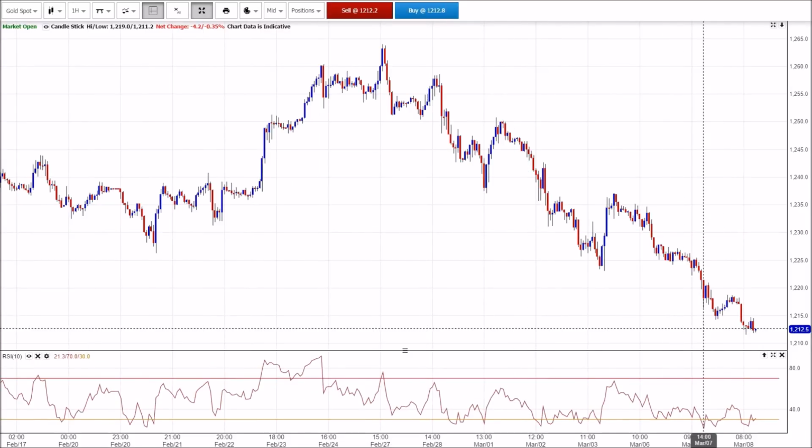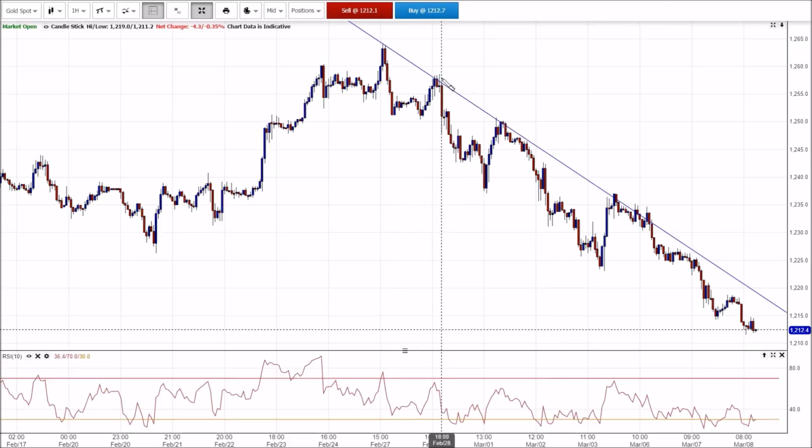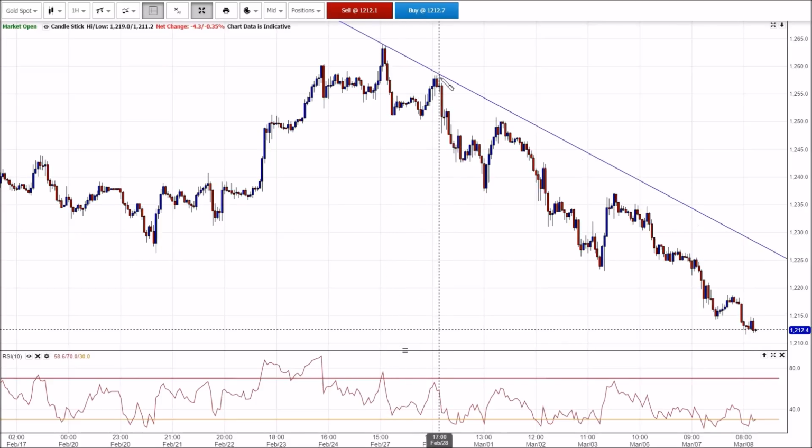Okay, well, we've been oversold on the RSI since 2 o'clock yesterday. And the market sort of faffed about. You could argue we're building up some bullish divergence, but at the moment the market doesn't care. The price of gold is still slipping down. So I think maybe the sensible thing to do here is wait and see if this downtrend manages to get cracked. If we see a half decent rally on gold, $10, $15, we'll crack this correction, and I think that's when we can start looking to be a buyer.